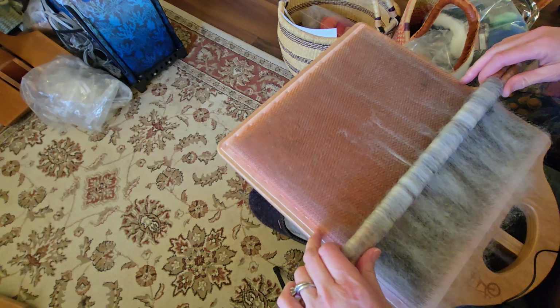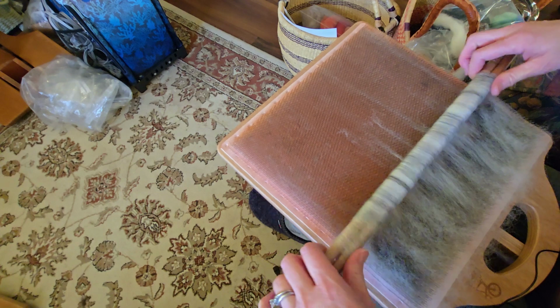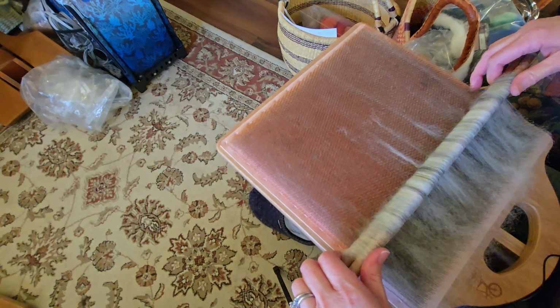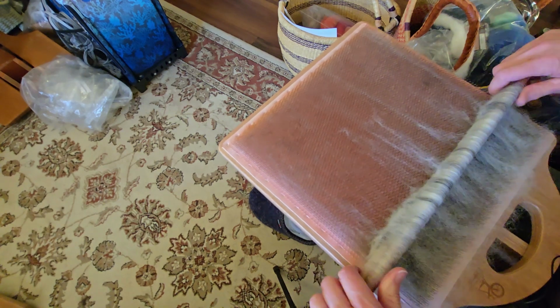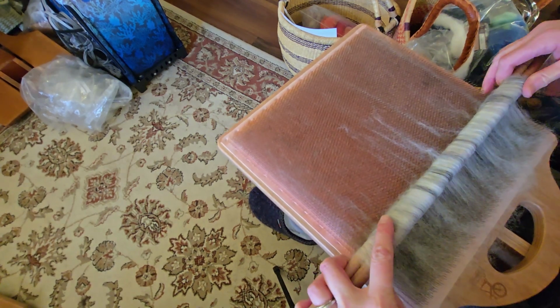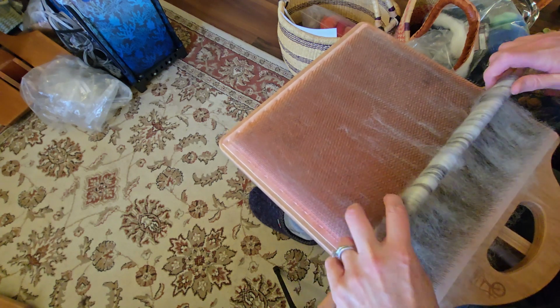So not the most graceful, but I think you can hopefully see that I'm doing a little pulling and a twist, a little drafting and a twist. And I lost some of this along the way over on this side. So I'm just going to try to get it back so that it's continuing to pick up.